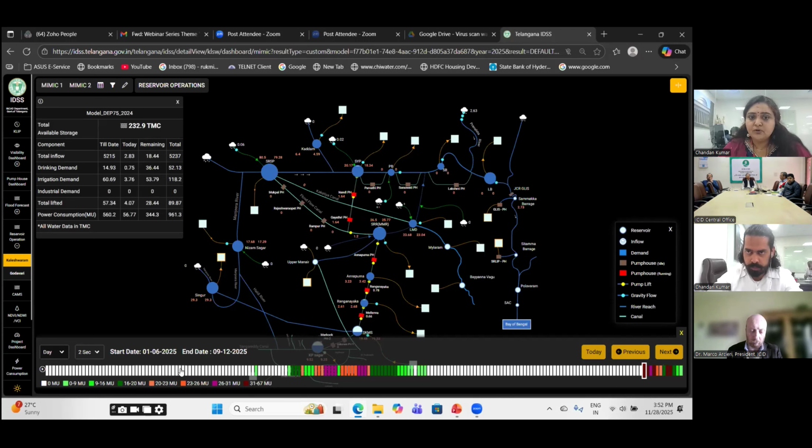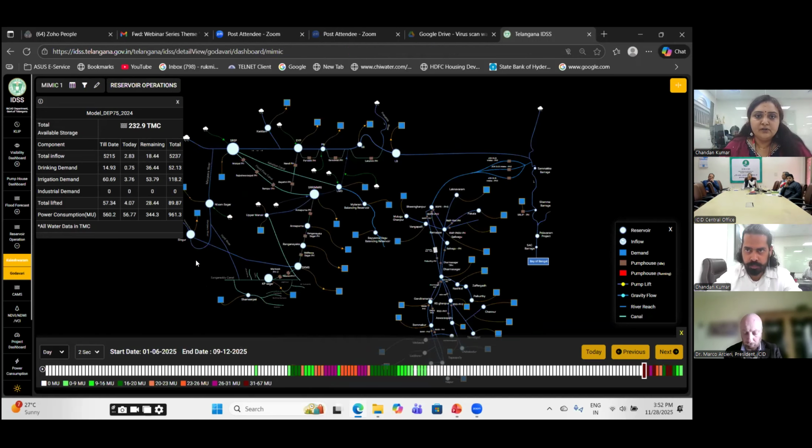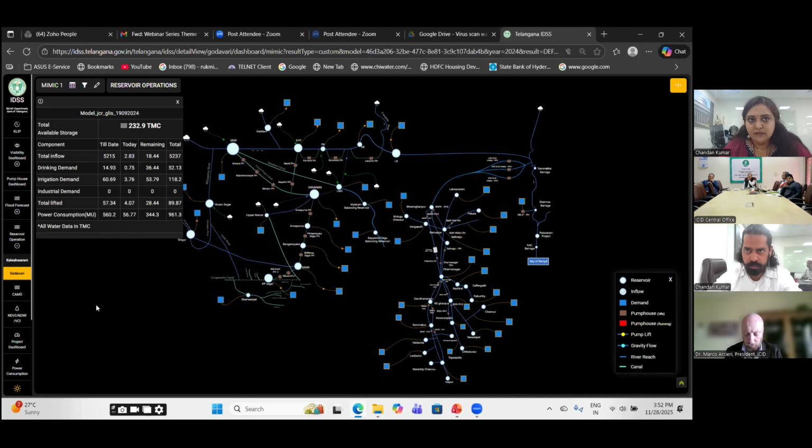So it all depends on the dates: the first date is 1st 6 2025, the end date is 9/12/2025. So it will be run for 6 months. It can be the Kharif month or the Rabi month. So if it is a Kharif season, the demands will be given for the Kharif season. So based on those demands and the constraints which I have just told, we are going to optimize the model, and then we are going to tell the amount of water which needs to be lifted, so that the decision makers can take the decision based on that, and optimized water consumption can be done. So that is one of its kind, and the same thing we have applied for the Godavari basin as well.